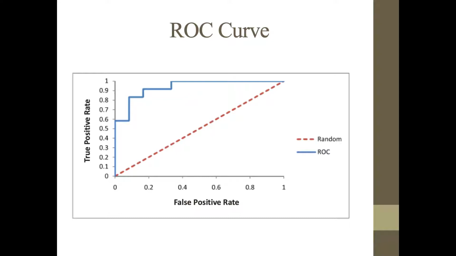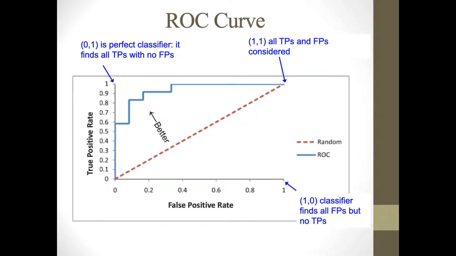Now what do you want? You want to hit every single true positive before you even hit one false positive. If you're dead perfect, remember when we had all the mushroom data and it was so good that we could be right 100% of the time? In that case, the blue line would go all the way up to 1 before it started going to the right. We found every single true positive. It would have marched all the way up here, and then it would have started marching to the right, and then the area under the curve would have been 100%. We got everything, so that's a perfect classifier.